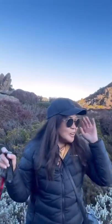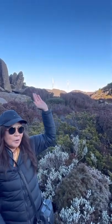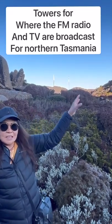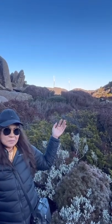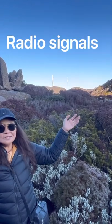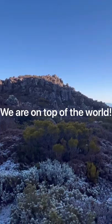Hey, guys, we finally made it to the top of Mount Barrow. As you can see, there are some towers in there. From that end of the towers, you can see the whole launch system. That's where all the television, electricity, and maybe 5G radio signals come from. Anything that you can think of is from there.